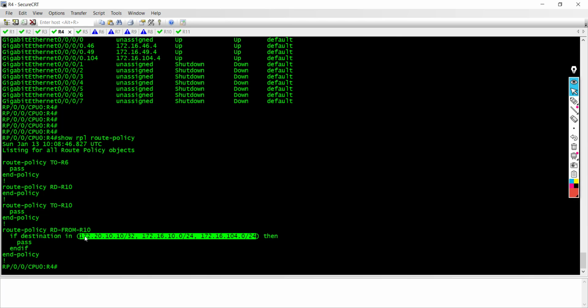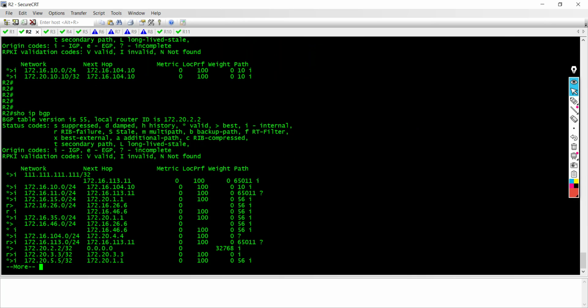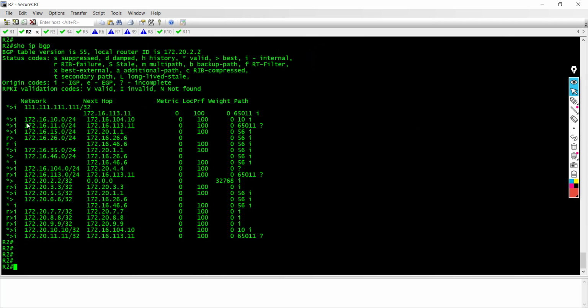So if there was a way we could have matched AS, okay, if these prefixes are these and they are coming from this autonomous system, I think that would have appeared there. But nonetheless, we have reachability. Because if I come here and say show IP BGP, we have valid paths to those prefixes, to those destinations, and we can get to them.